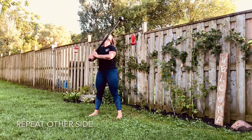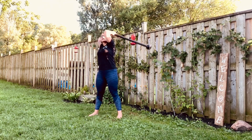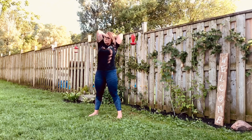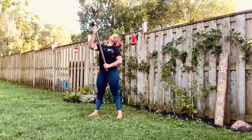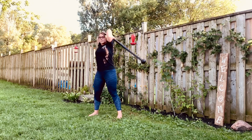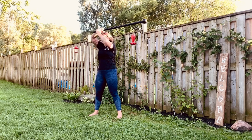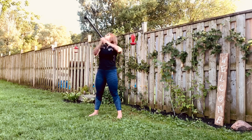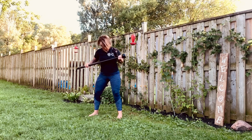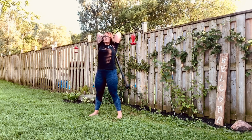So your 10 and 2 pocket. Back, 360 around, 360 again, bottom hand comes off. Nice switch squat, other side. We are doing this 10 times alternating. 10 and 2s, 2 360s here, nice and smooth and controlled. Bottom hand comes off, pull tension on that mace, switching to the other side.